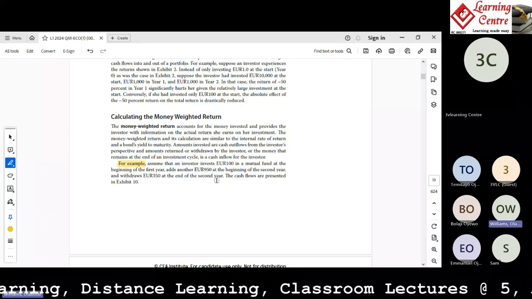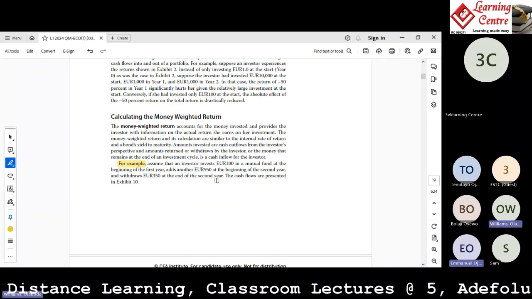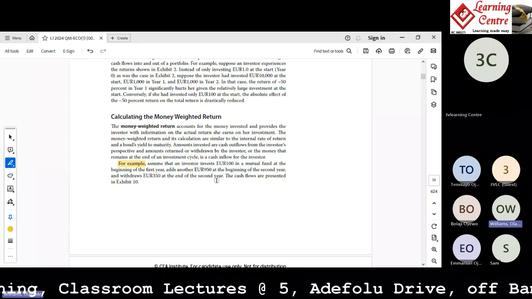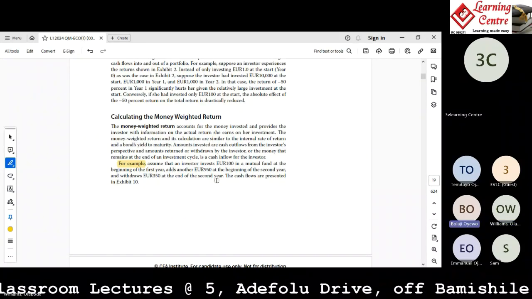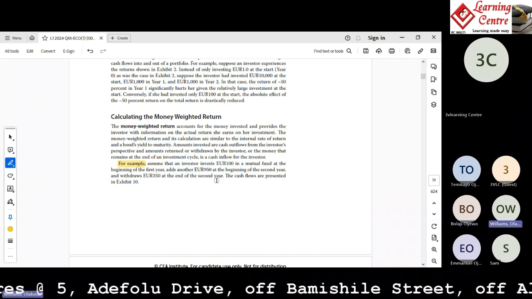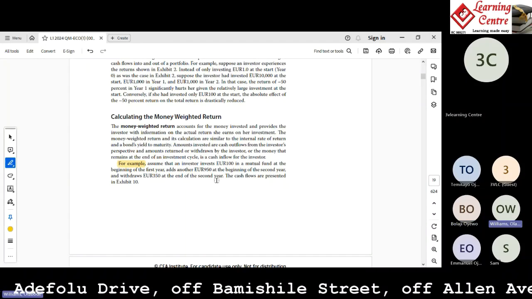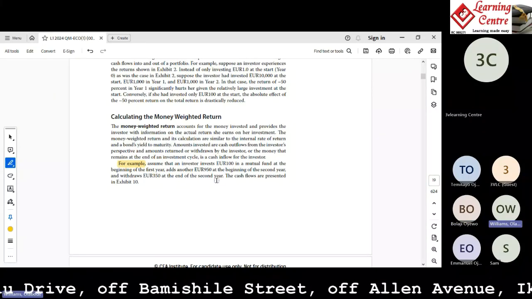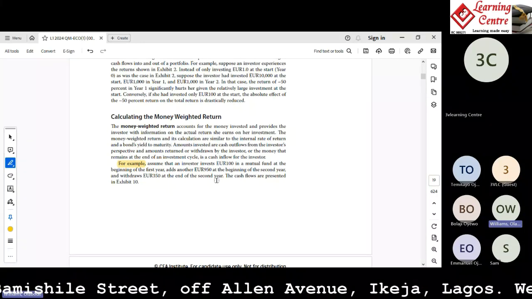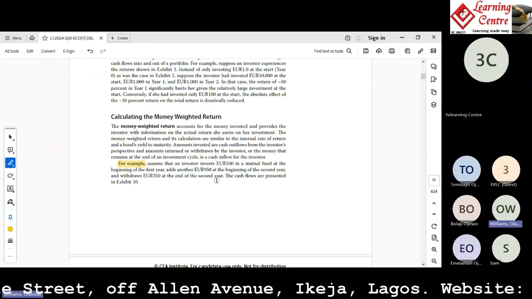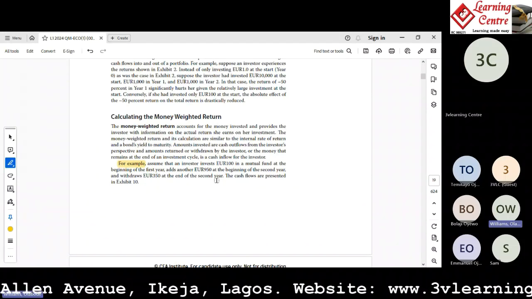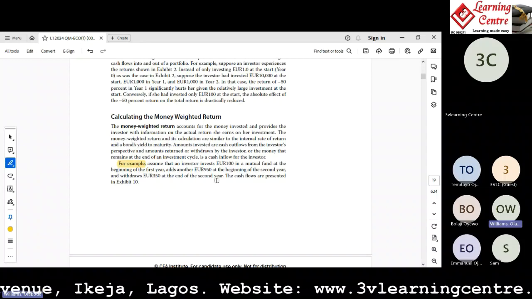2024. No, you apply 2023. Yes, because the cash flow happens at the beginning of 2024, so I'm going to treat it as 2023 cash flow, like the previous period, the past period cash flow. If the cash flow happens, let's say, on 24th December 2024, it is treated as 2024 cash flow. So if it happens at the beginning, it is treated as the previous period. If it happens at the end, then it's treated as that period.